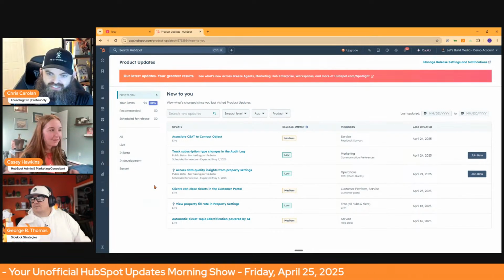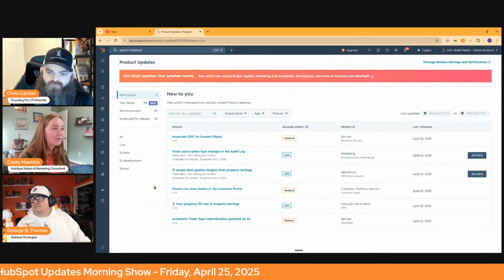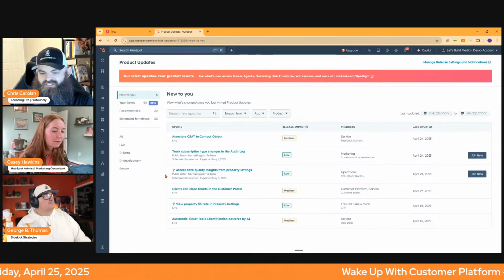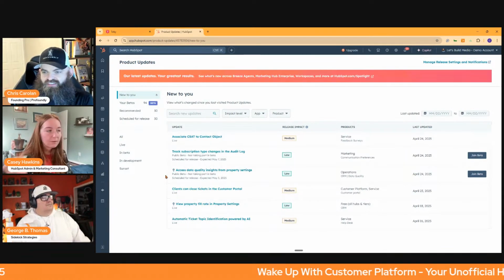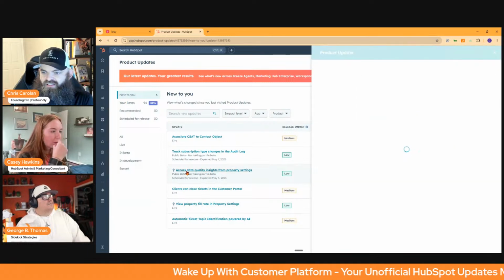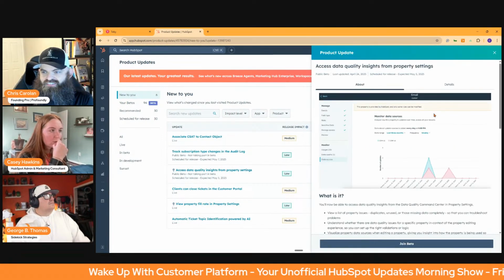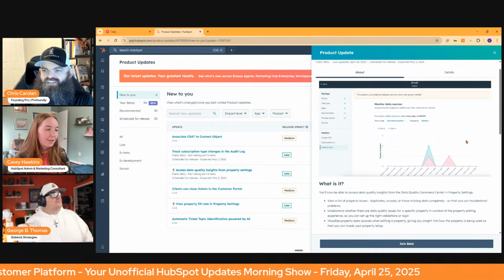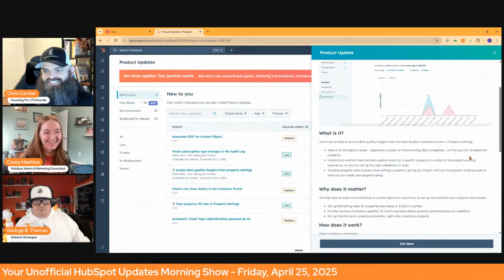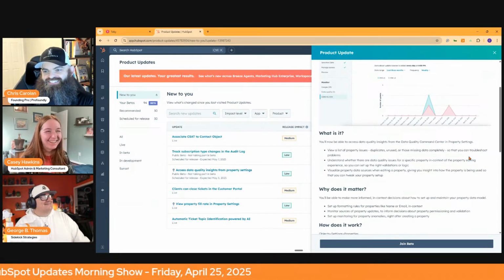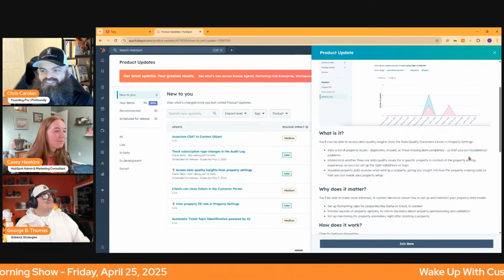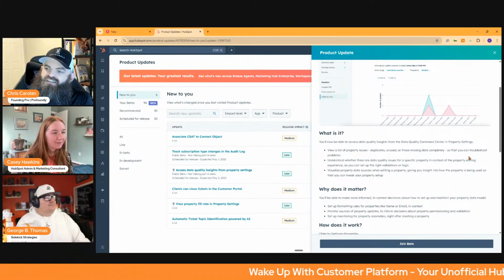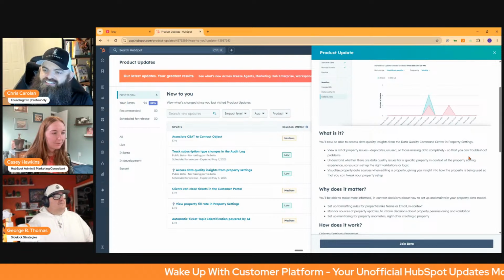Access data quality insights from property settings. Public beta scheduled for release May 5th. That sounds exciting. Oh, okay. What is it? You'll now be able to access data quality insights from the Data Quality Command Center in property settings.